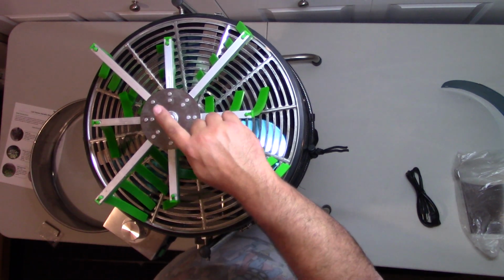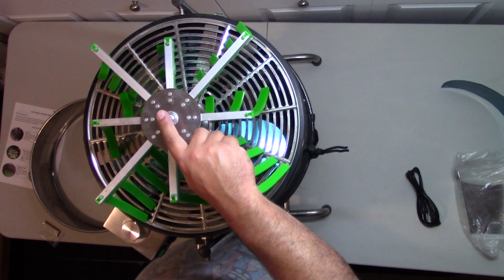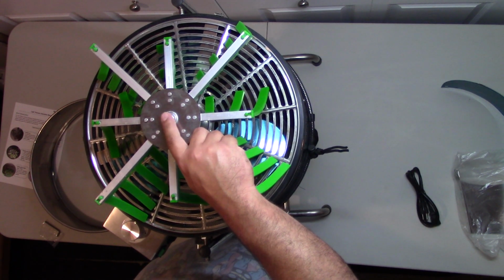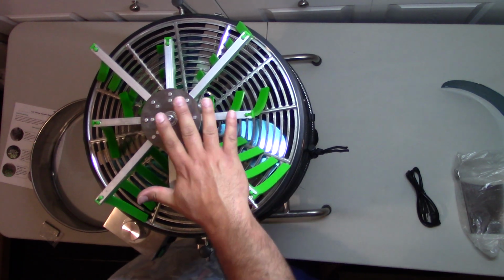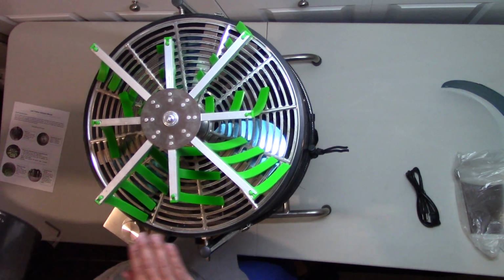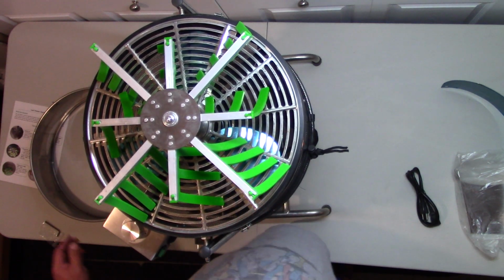I can tell you that on the one that my buddy got from the United States, from eBay, this screw here kept coming loose. This spins the opposite way, so it likes to loosen this. You got to keep an eye on this, make sure it stays tight. Always have a screwdriver around just to make sure that you can tighten it up.